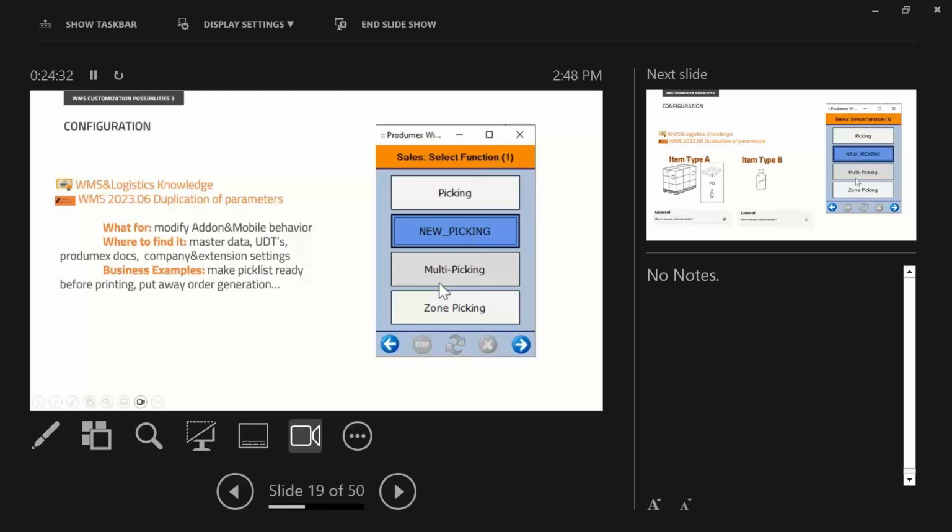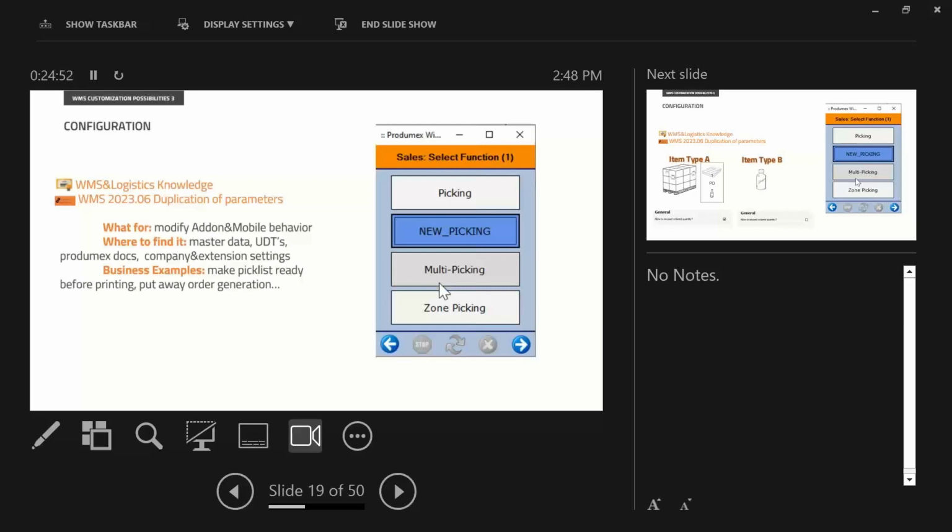Let me give you an example of extension parameter settings. You know that the stock is locked whenever the pick list is ready.